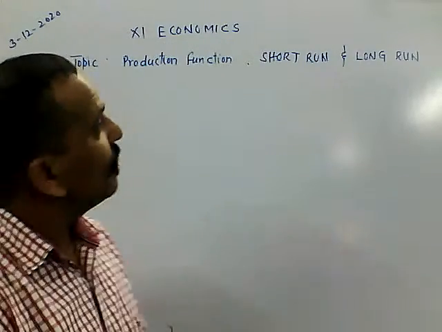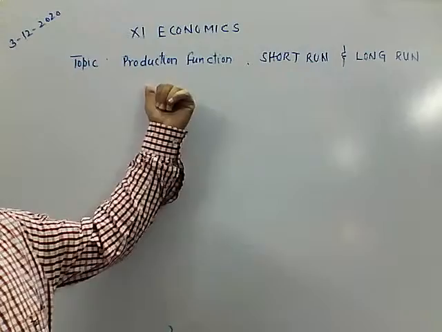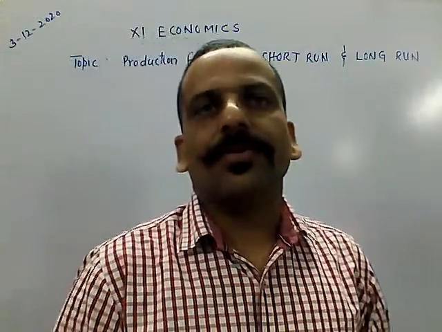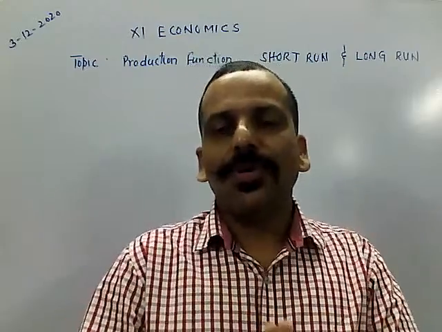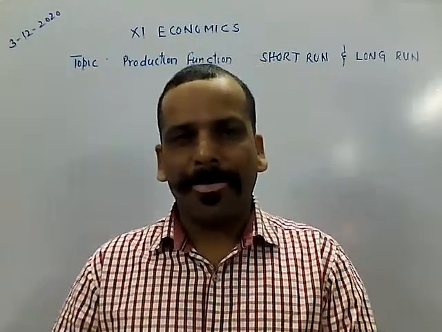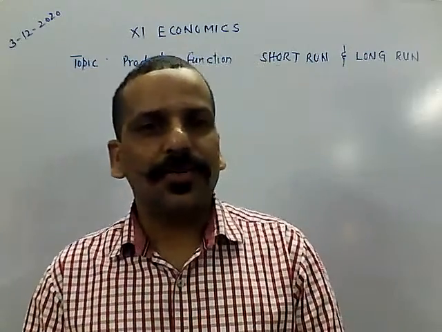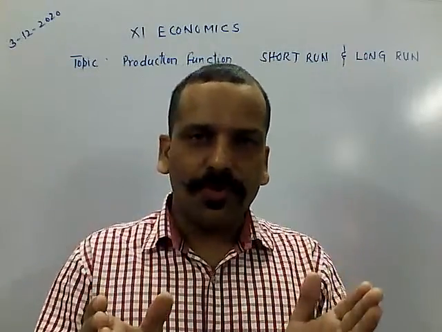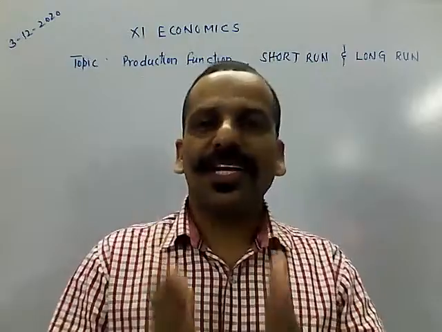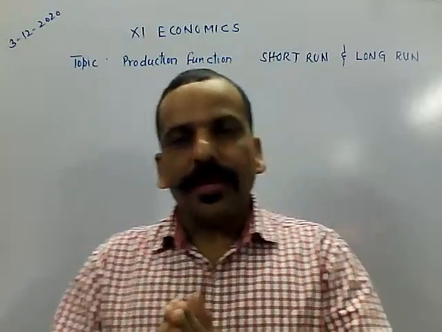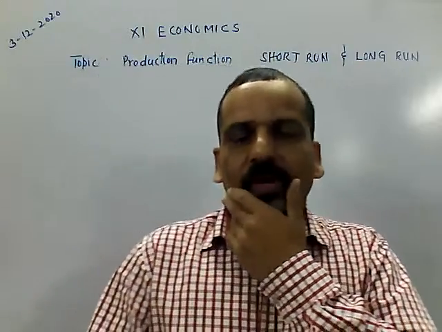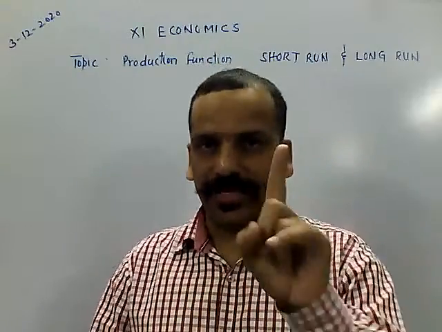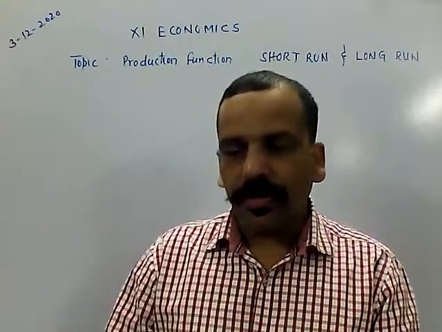So, chapter number 7, production function and return to a factor. Last time we did not complete it, so I am going to start from the very beginning. First of all, I will brief you about the production function, what is the meaning of production function. Then I will let you know about the return to a factor, and what is the role of return to a factor.